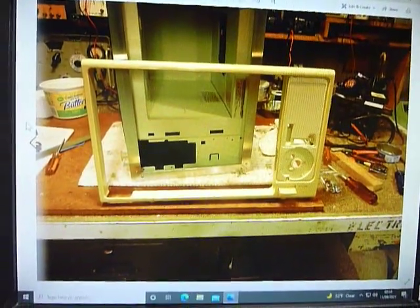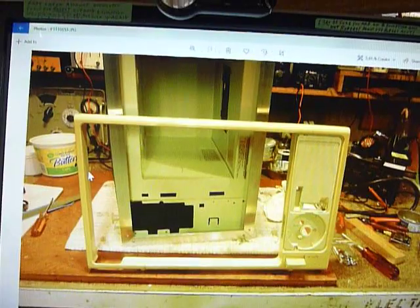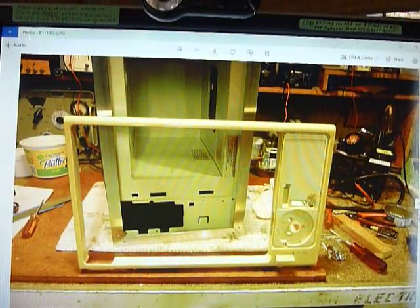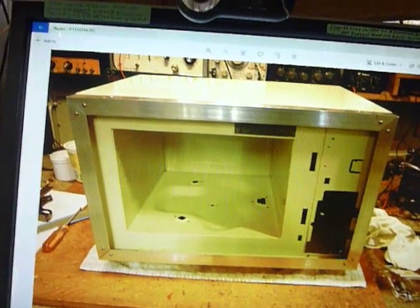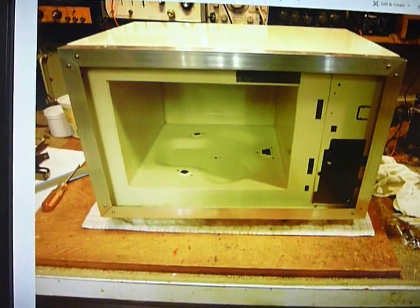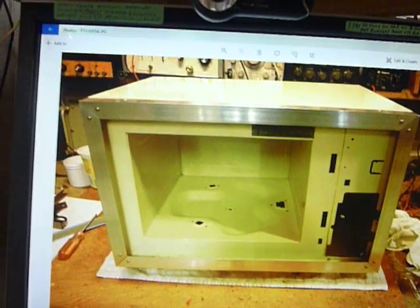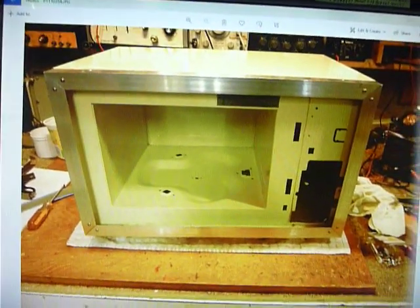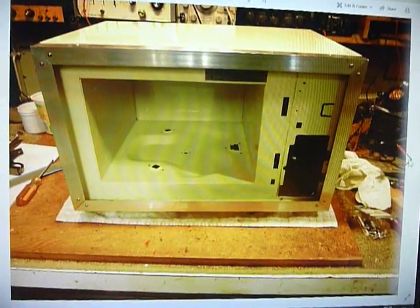This is the cabinet — this is the original plastic bezel that went around the outside. I took everything out of the cabinet, took the bezel off, and used it. The cabinet cost me six dollars — after I put it in the grocery cart and took it to the checkout, the lady said it was half price for seniors today. This shows the aluminum bezel I made to go around the outside. I put a piece of aluminum sheet in there after I painted it with Krylon industrial gray paint, and it came out really nice.